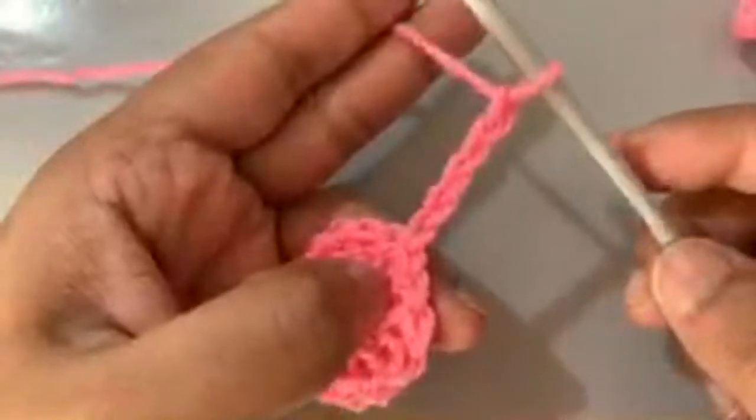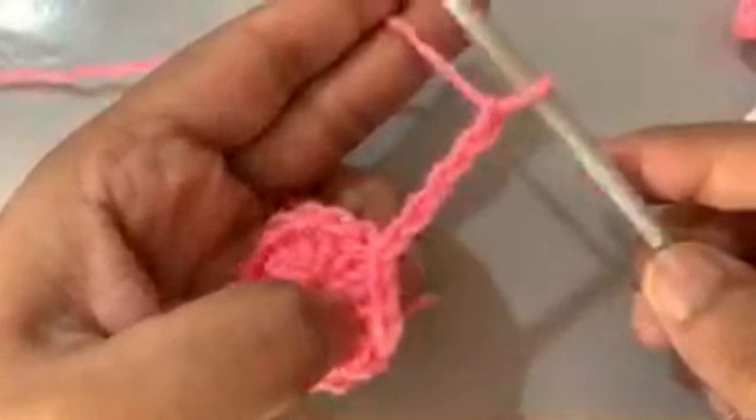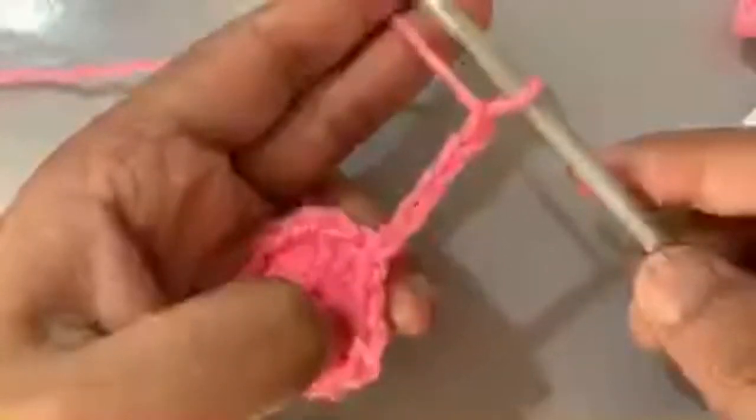Okay, so have you all done that? Please let me know. I'm just going to wait for a few seconds. I'm sure all of you will get it. You know how to crochet chain spaces very well now. So okay, that's it. Thank you for letting me know, sisters. Well done, all of you, for finishing so far.